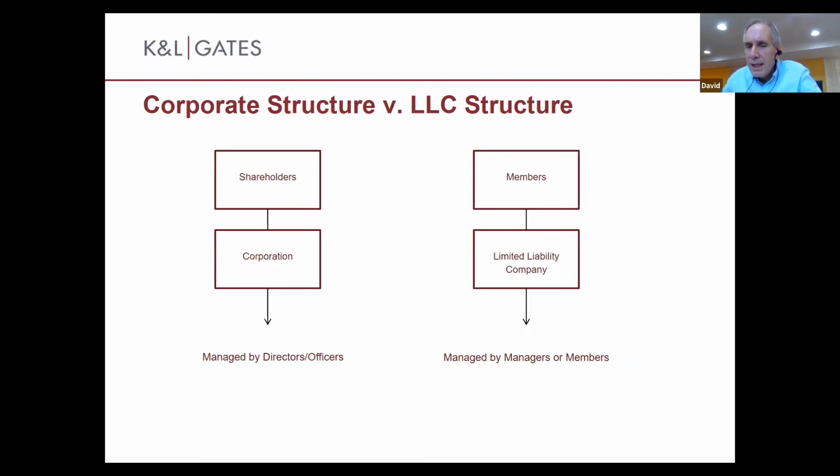On the limited liability company side, same structure, but just a little different names. The owners are called members, and the managers are called the people running it. Instead of a board of directors, you have a board of managers, and then you can have officers in the LLC too. So members instead of shareholders, board of managers as opposed to board of directors.